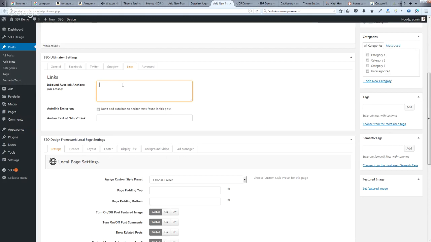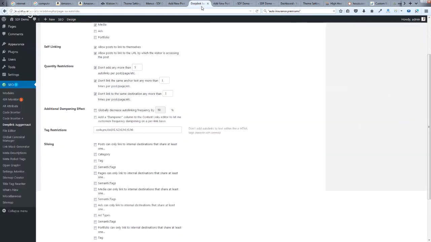What I like to do is at least do the root phrase, plural variation, and maybe a couple of modifiers. And then by doing that, and using that in tandem with the don't link to the same anchor text more than one time per page or post setting, you don't have multiple instances linking, but you also have that topical variety where you're not using the same anchor text over and over again. If that makes sense.